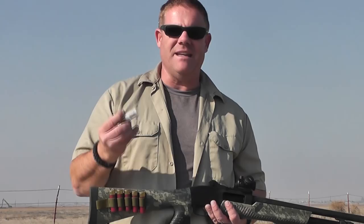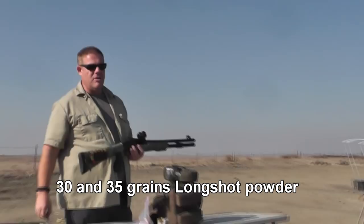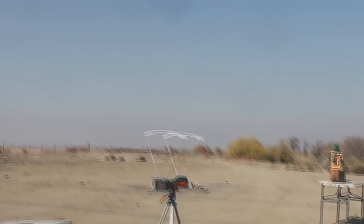We're gonna give two different versions of this a try today. We're gonna start with a 30 grain, and then Jeff has also loaded up a 35 grain. We're gonna chronograph him through his new Caldwell chronograph that you Patreon supporters helped us buy. And then also downrange, you're going to see the ISIS spice rack.